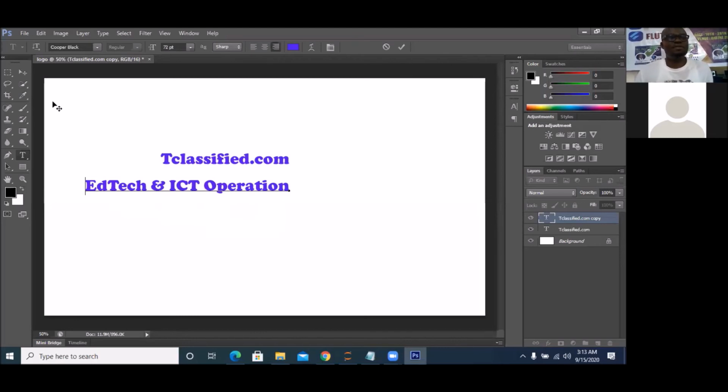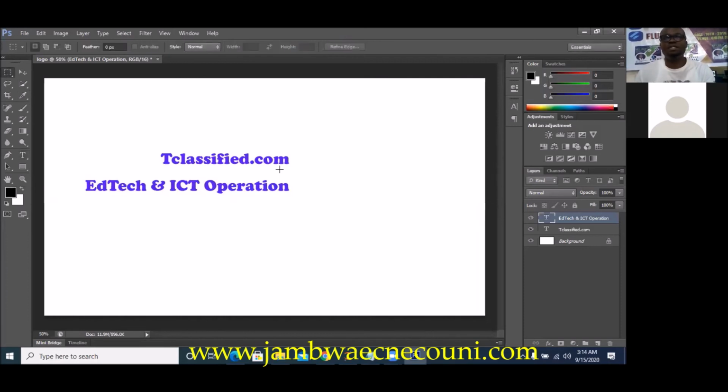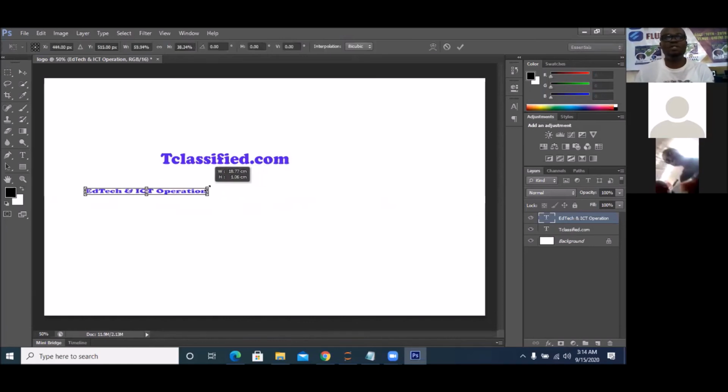So having done this, I'm gonna click the move tool, click back to it by clicking on the select. So I pick it up. Now, once you double click, it's gonna pick it up. That's one way to select. You can also click on this select and do your transform by making sure that you're on the upper layer. You do Ctrl T to transform this so that you can now squeeze it if you want, because I want this to be very small. After squeezing it, I'm gonna move it.